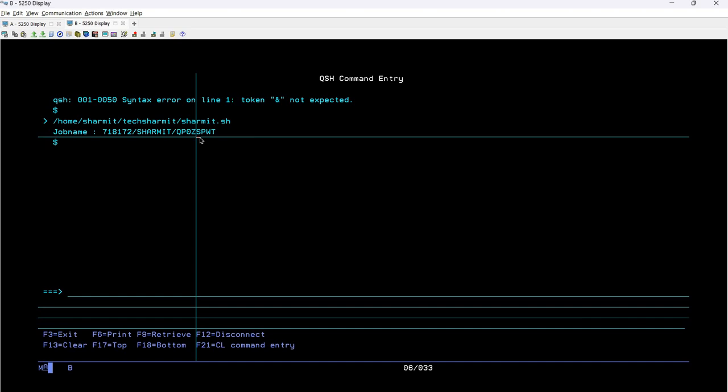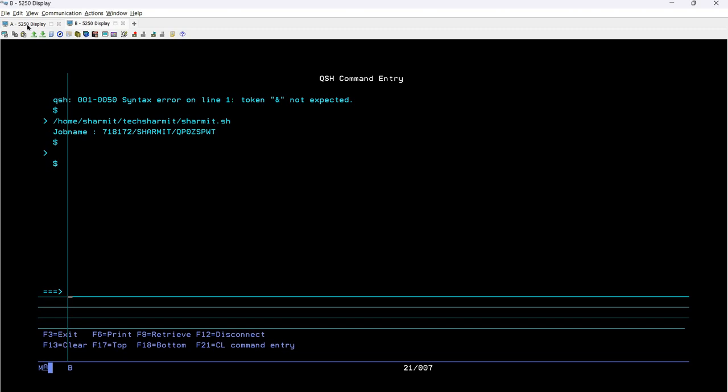Suppose you are working on a project, and there you are supposed to perform some change or modification in the scheduled job. In that case, we should know the way through which we can figure out which job is running right now. So in that situation, you can simply create one shell script which you can run directly, maybe on Qshell or through a CL program, and as per the job number you can perform those modifications. Clear? So this is how we will fetch the information related to job name.